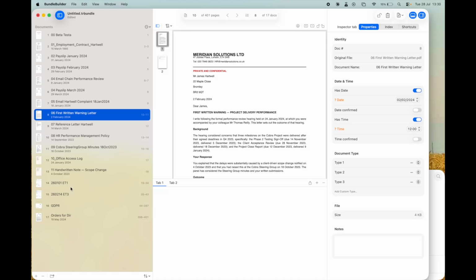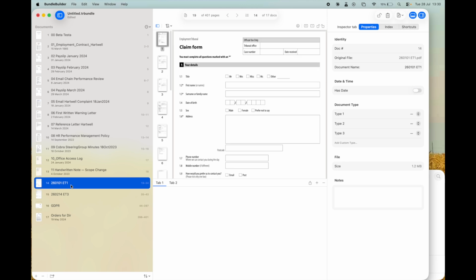Another good way of doing it, with these two down the bottom we can see, and I've made up dates here, but the date I've made up for this file, the ET1, which is this claim form, is effectively the 1st of January 2026.